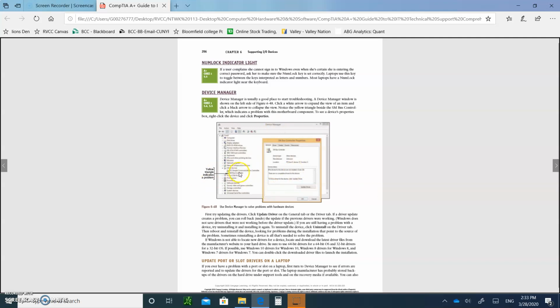So you go, for example, assuming that this is okay. By the way, a yellow triangle tells you that there's a problem, that it wasn't loaded correctly. But you can right click and take out the device driver. So typically, if something goes wrong, and let's say the speakers on your laptop don't work, you go to the device manager and uninstall, because sometimes there's a conflict. If you have two sound cards, one of them takes over, and for whatever reason it doesn't work. So you uninstall the device driver and reboot the system, and Windows will reload a new device driver for you. That works with printers too, by the way.